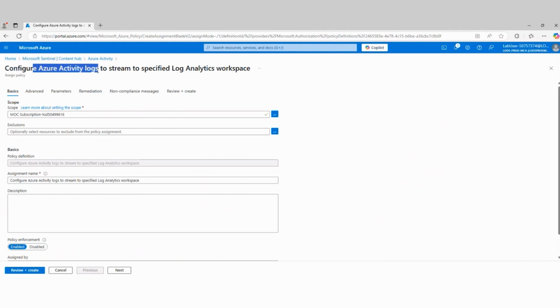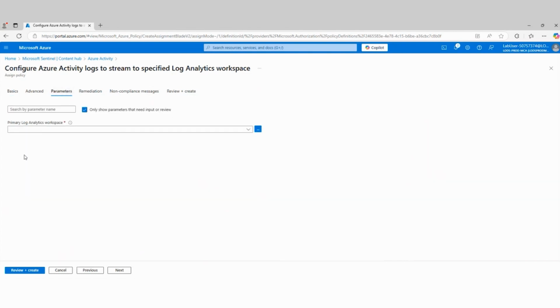And what this is going to do is take all of our activity logs and stream or send them to our Sentinel log analytics workspace. So we're going to specify that. Now, in this case, if we need to, we can make some additional customization. Under our parameters tab here, for the log analytics workspace, we've got to tell the system, remember, we're going to send all the activity logs to a workspace. So in our parameters field, we've got to define what log analytics workspace we want to send it to. So we're going to send it to this specific workspace as part of our process.